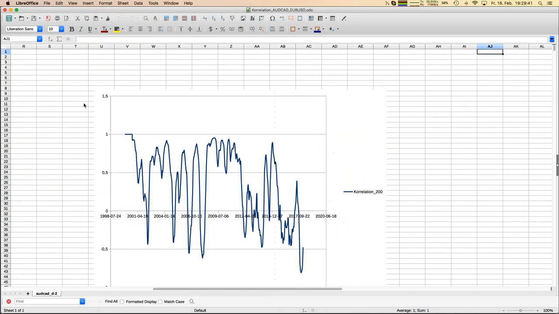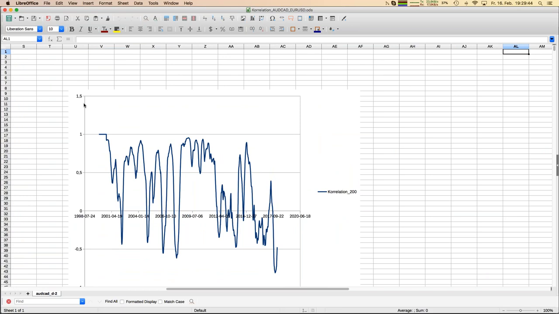And to see how that looks, I have a chart here, and you see everything happens. Totally, there are phases with good correlation. There are phases, especially at the very end, with anti-correlation, now slightly recovering. But the good thing is now we have it mathematically. And to have two trades open for Australian dollar, Canadian dollar, and euro, US dollar, two trades open simultaneously would have only been rare examples. So when we are close to zero, as I mentioned, then it's a good time to have those two trades simultaneously, if we have good reasons for those trades at all. We do it by chart analysis, whatever kind of technique you are using.